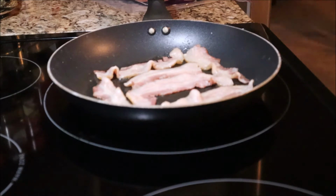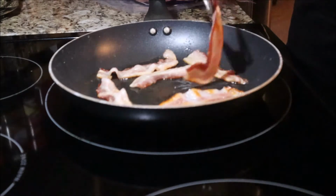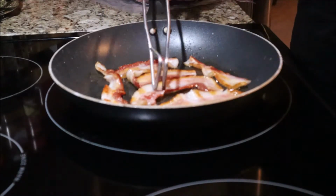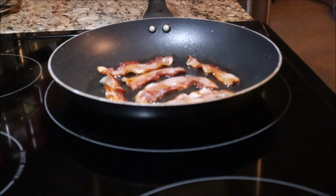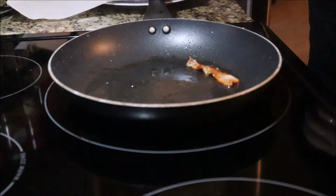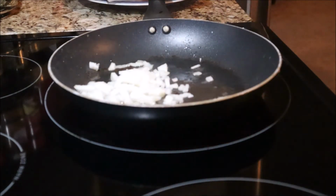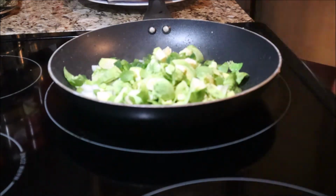So every single morning since I've started Whole30, I pretty much do some sort of egg scramble. So I'll do veggies, lots of veggies, and then sometimes I'll put bacon in there or sausage and eggs. So for today's scramble, I'm doing some bacon on the side, and then I'm going to be doing some onion and some Brussels sprouts. And I am cooking that in a little bit of the bacon grease from the bacon. And that is going to be my plated fat.